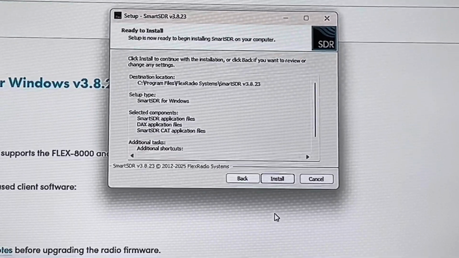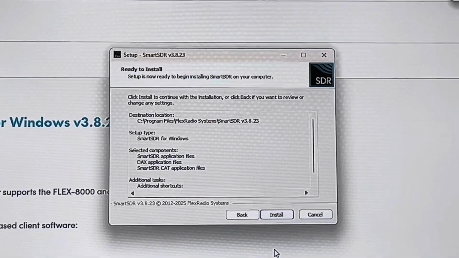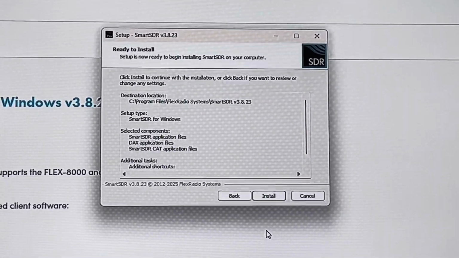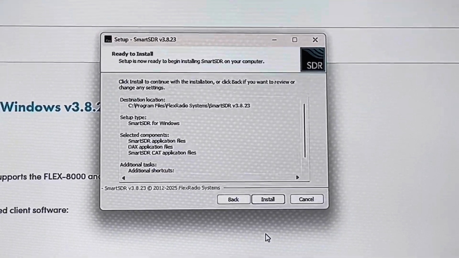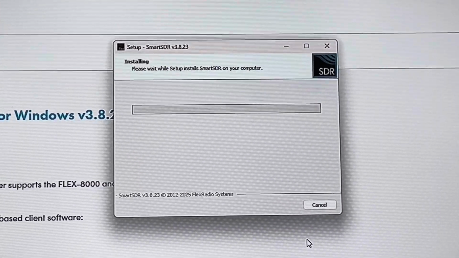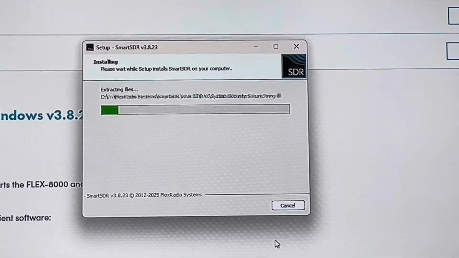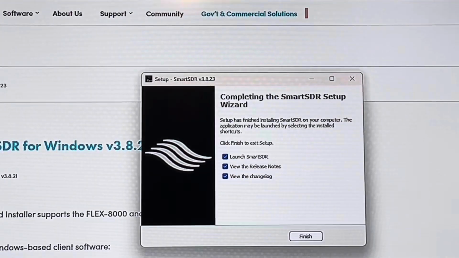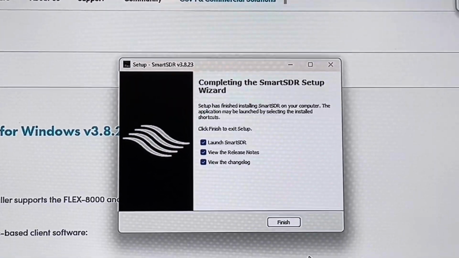Setup is ready to install the following, install SmartSDR on your computer. Click install. So you could see this is how long it takes to install. There you go.